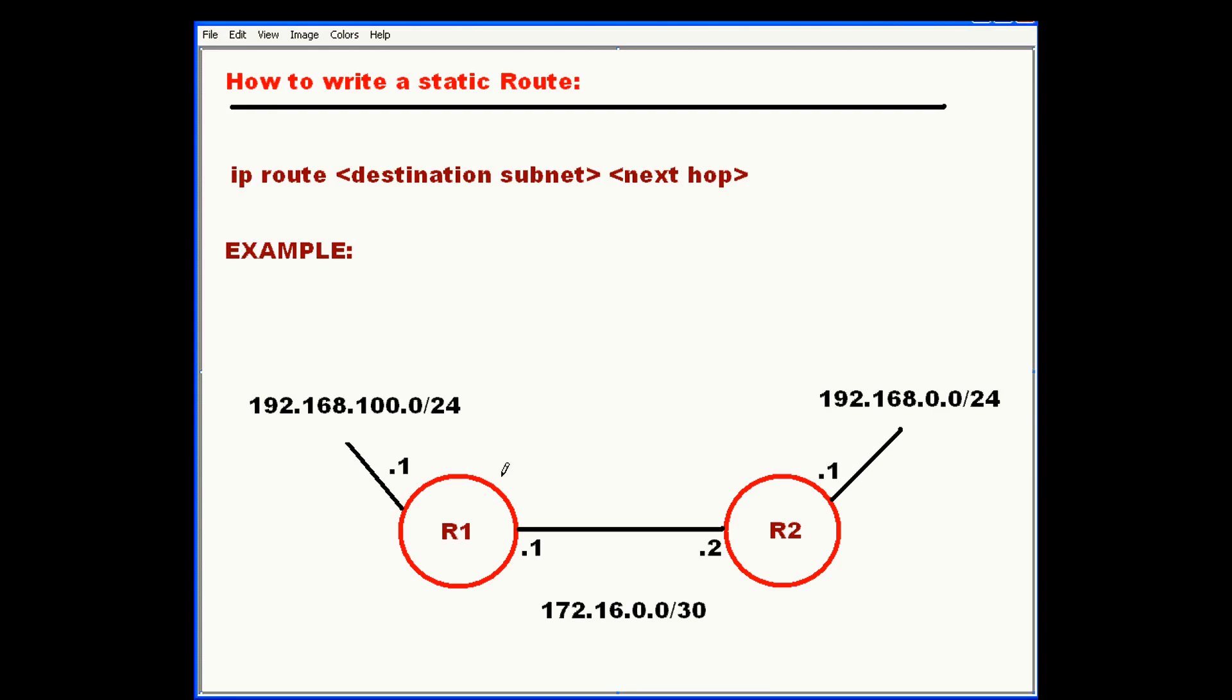Let's look at my topology for example. I have two routers here, router 1 and router 2. Each router is connected on a 172.16.0.0/30 subnet with a back-end network on each side of it. These .1s are the configuration IP addresses that are on those interfaces for those devices.